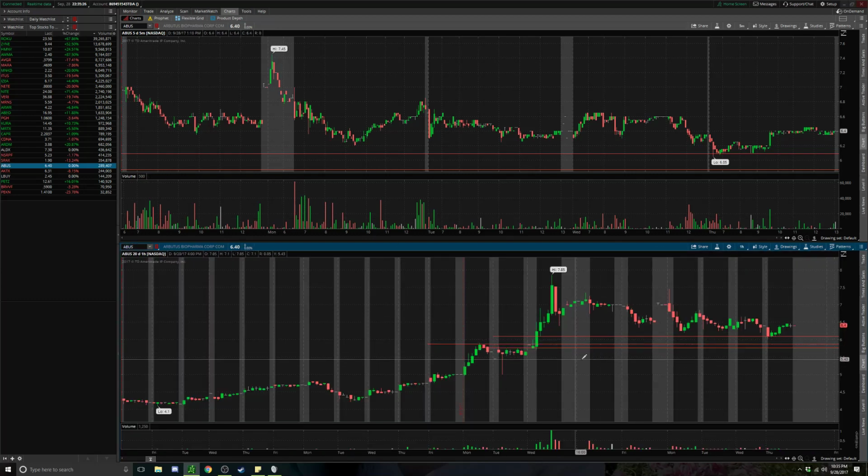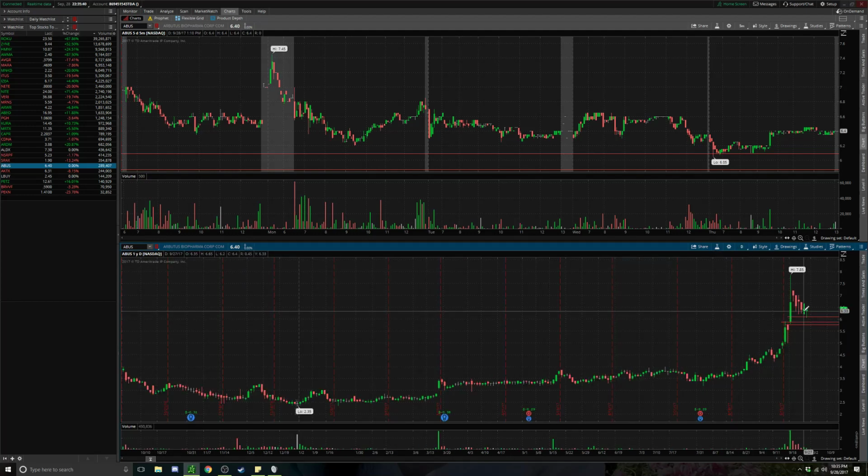The reason why I got that 5 level is because of this right here, the high 5s and the 5s, 6s. That area there, that's the key area that I'm paying attention to. Ideally, that's where the first green day actually happens. These are not green days, these are unchanged days. As you can see, 0%. Next one.